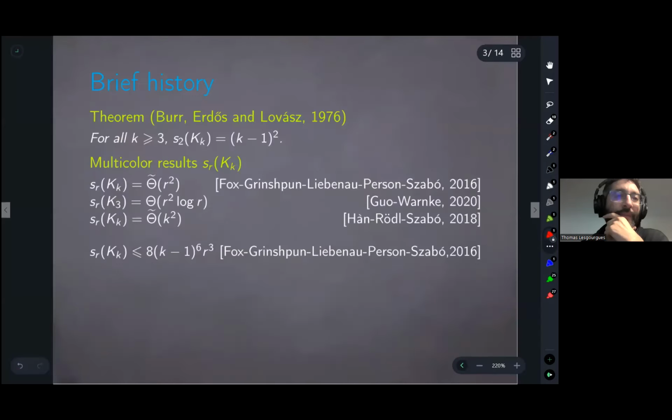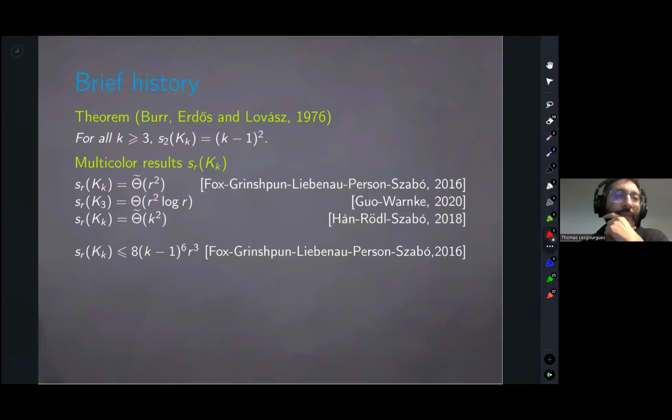And just to give you a bit of history, the parameter was introduced in 1976 in an amazing article by Burr, Erdős and Lovász, so three brilliant people. They introduced that parameter in an article, with different parameters too. And they proved a rather surprising result at the time, that they gave an exact result for 2 colors. That was surprising, because if you've done any work in Ramsey theory, you know that exact results are quite rare. It's really not common.